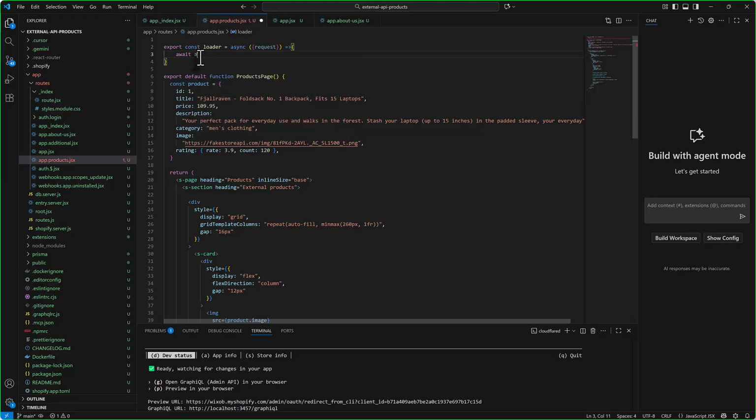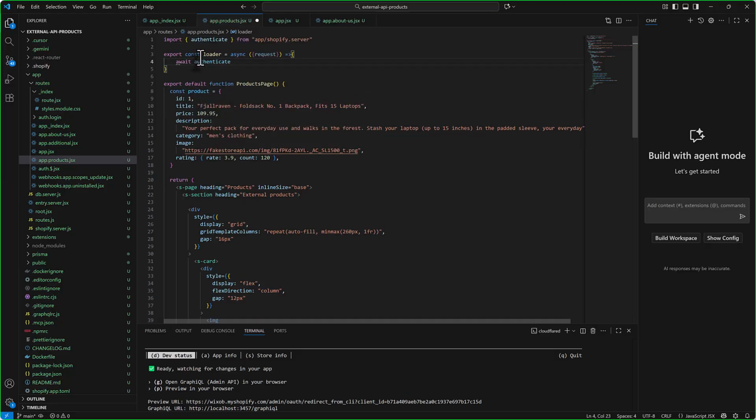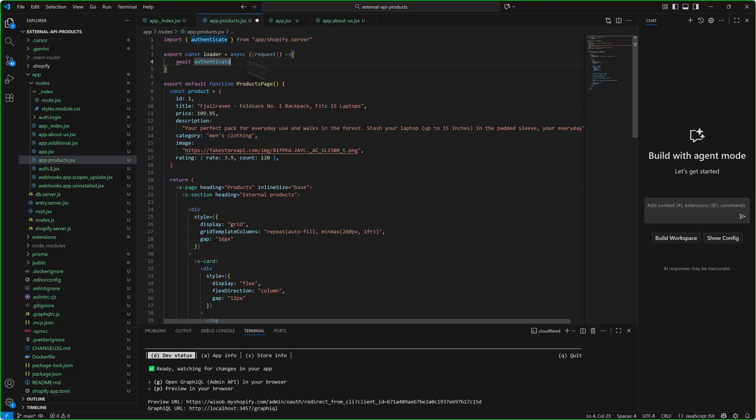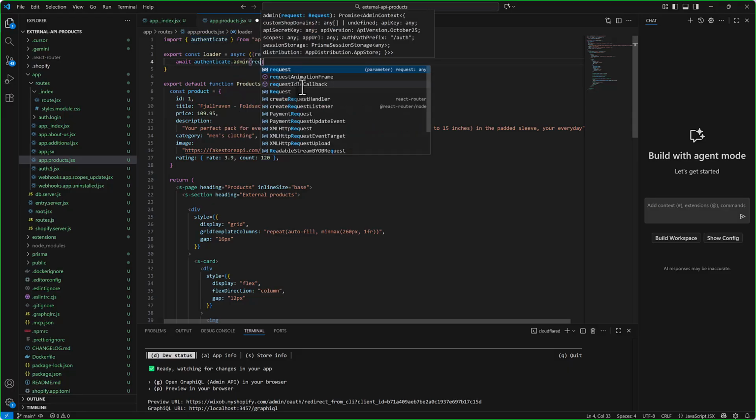We'll await authenticate, and this authentication we will import from app.shopify.server. All right, and then .admin function, and we will pass the request over here.